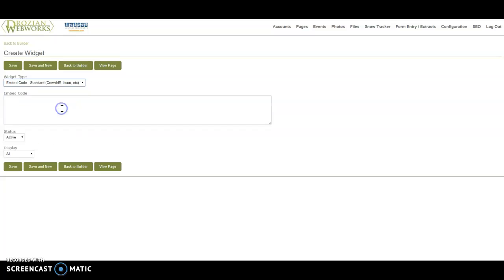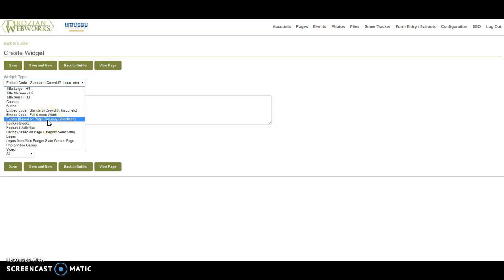The embed codes just give you a nice blank spot to insert anything that you might be inserting from a third party. So something from issue, I think issue might be the only one that you guys would use. You get the script from them to plug into your site, and you just paste it in here. You have a standard option, which will keep it within the bounds of the content area, or you do have a full screen option in case you ever had a booking widget or something that you wanted to run across the full screen.